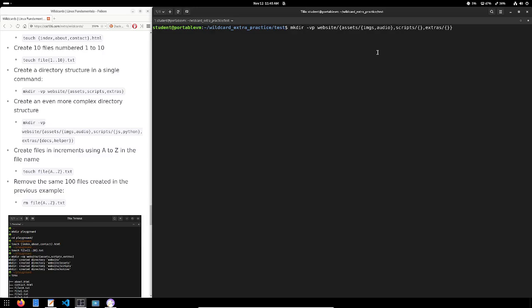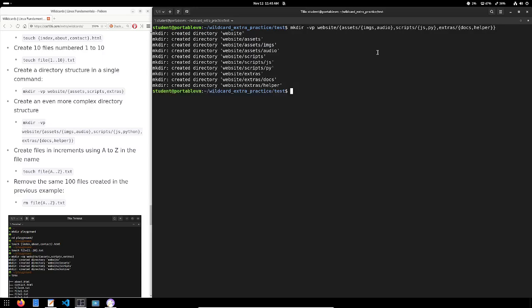And then inside the scripts, I'm creating JS and Python. I'm going to just do PY because everybody knows PY is Python. And then I'm going to do docs and helper. Docs and helper. Press enter over here and boom.